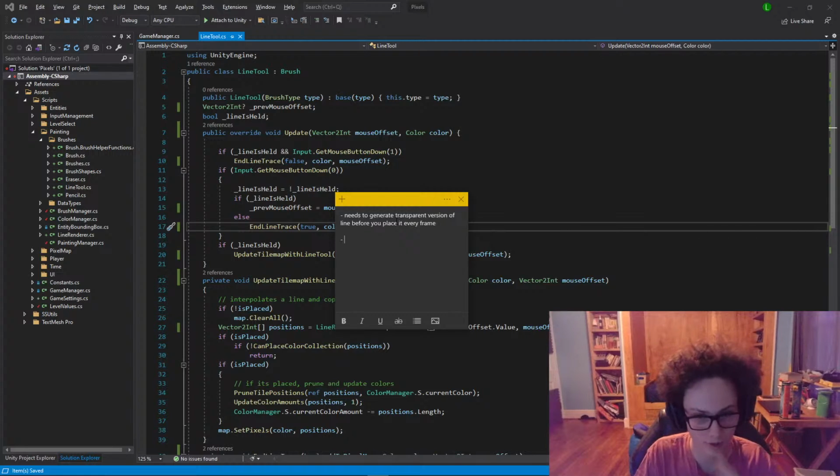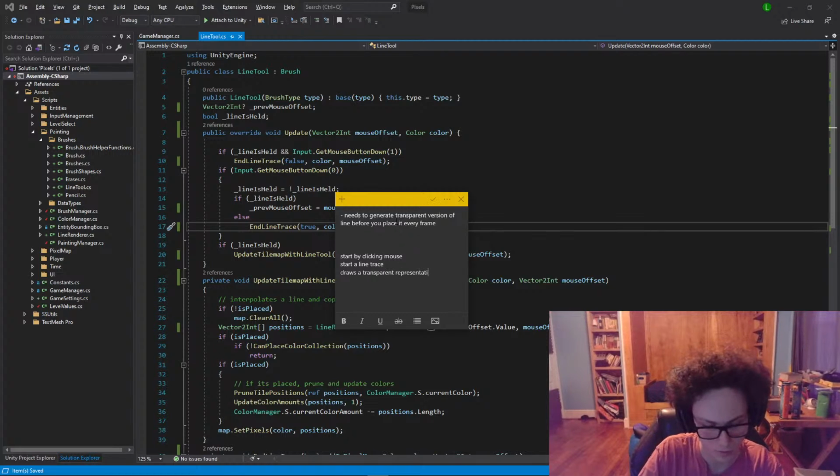Then what happens next is you need to, okay, wait, no, let's actually do it like this. So start by clicking the mouse. Then when you've clicked the mouse, it needs to start a line trace. And then it draws a transparent representation of where you're about to place a line.